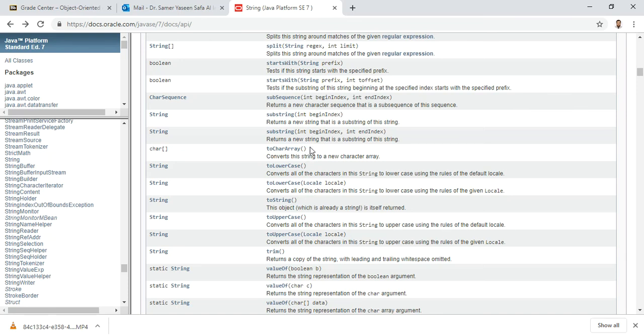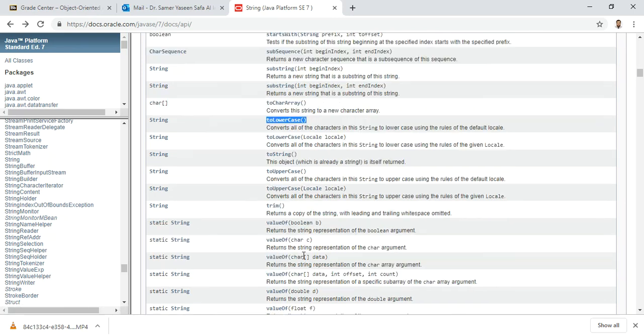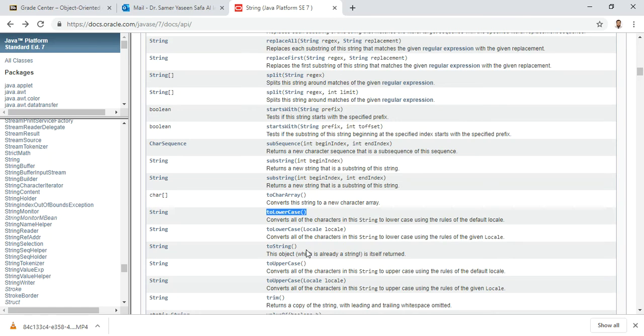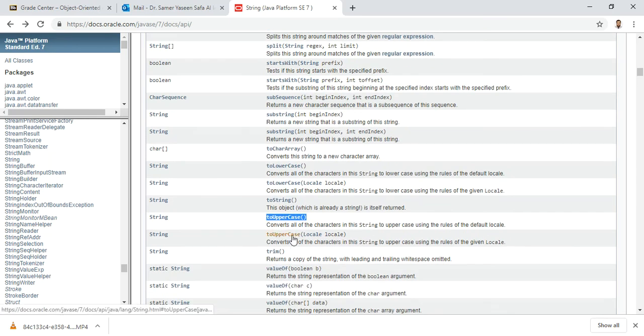See, this is to lower case, and there's to uppercase as well. Where's the to uppercase? To uppercase converts all of the characters in the string to uppercase using the rules of the default locale.